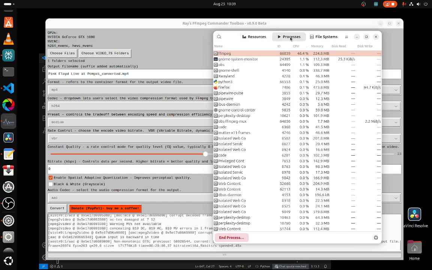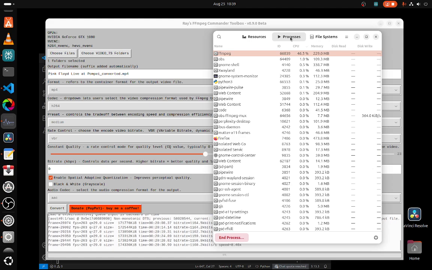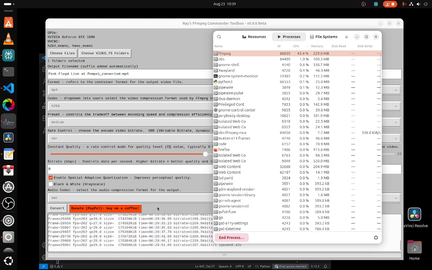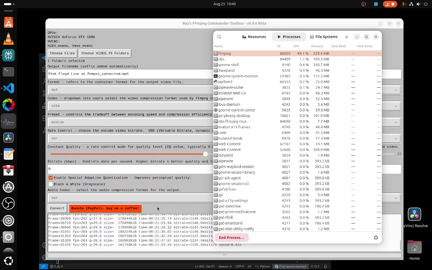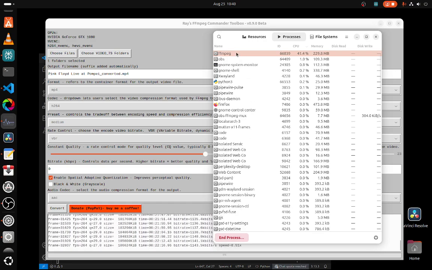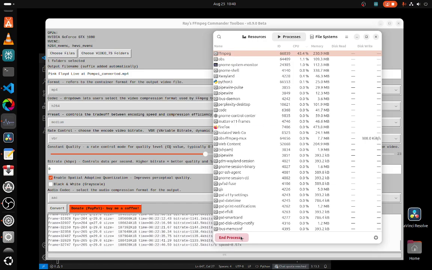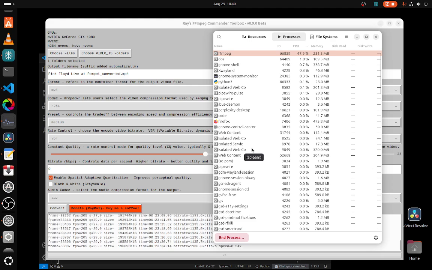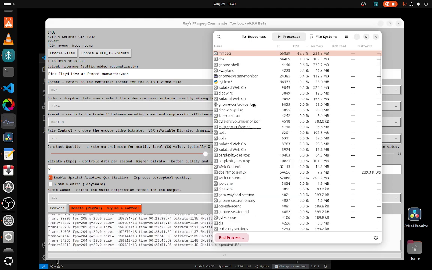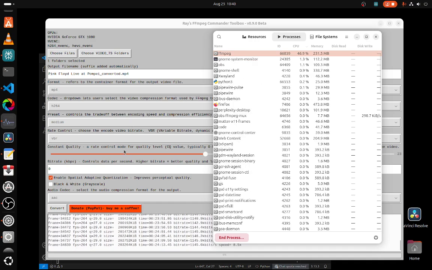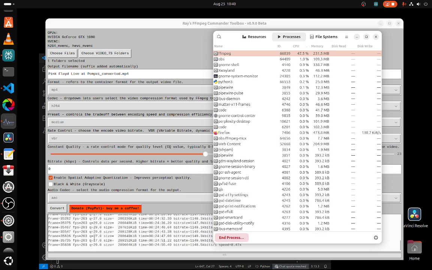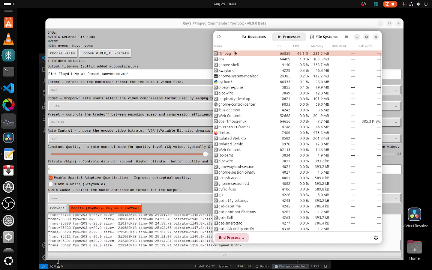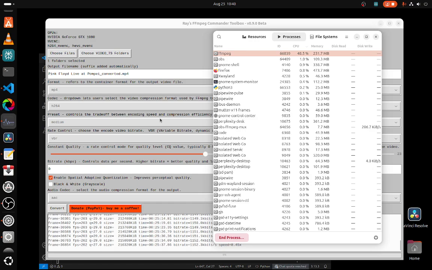If you ever want to stop this, I had a cancel button at one point, but I had issues with it, so for now it's removed. You have to select the FFmpeg and click End Process. And then just wait a little bit, maybe a few seconds, before it kills the process. If it doesn't work after 5 seconds, try again, and it typically will work. It will kill that session. The GUI still works.